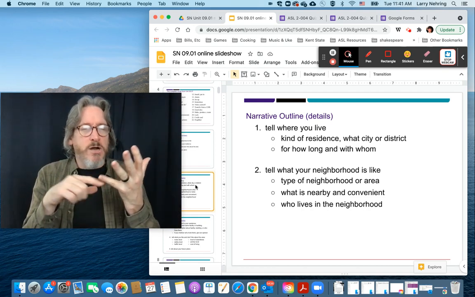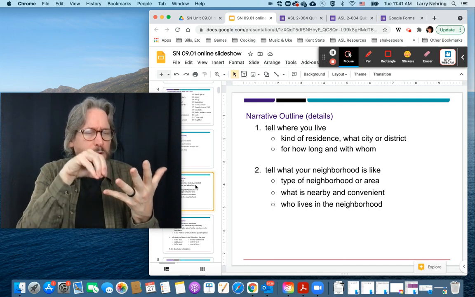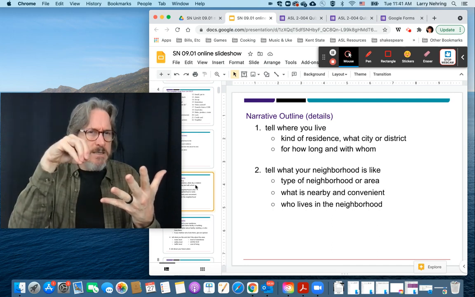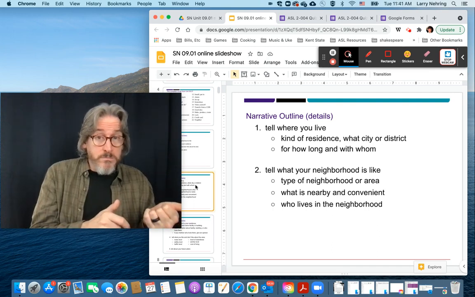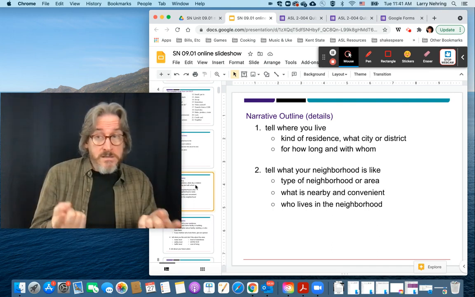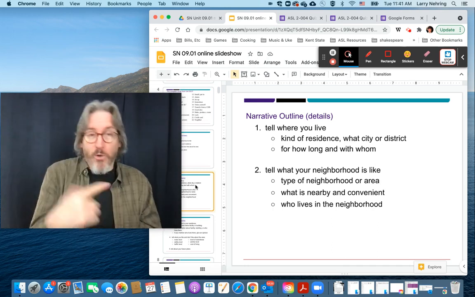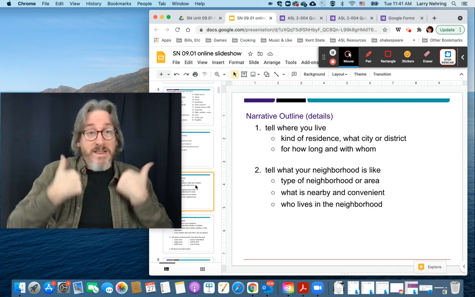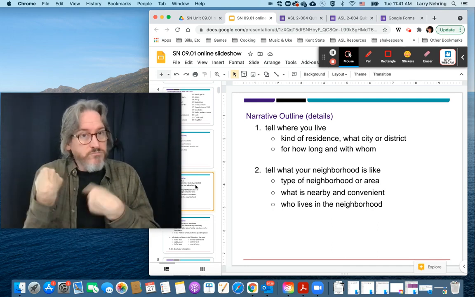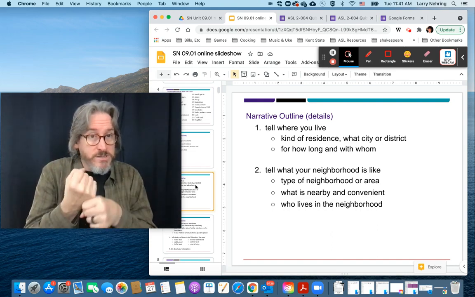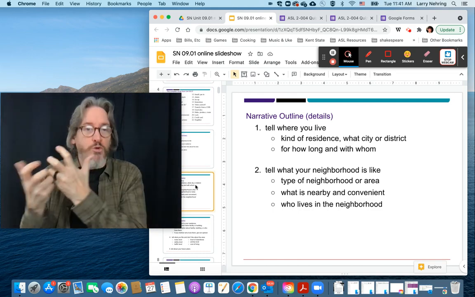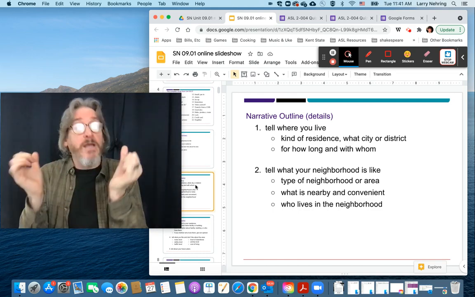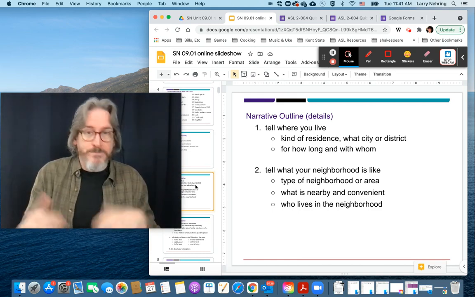Then, is there a more specific community or neighborhood that has a district label or name? How long have you lived there? And you can do since 1989, or lived there for 4 years, since 4 years, or up to now, with a roommate, with family, with husband, wife, whatever, sweetheart.